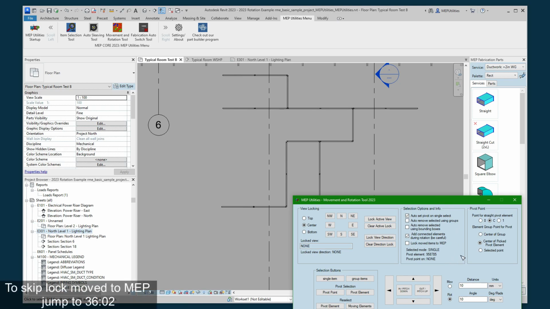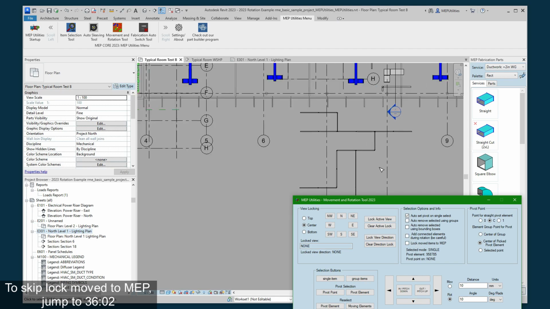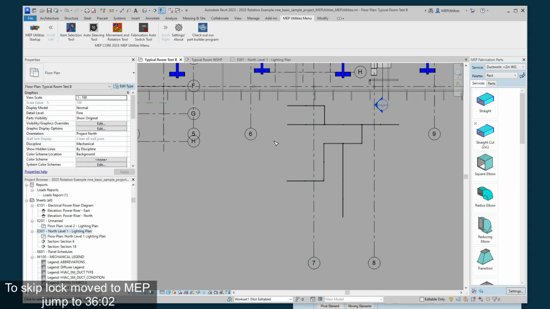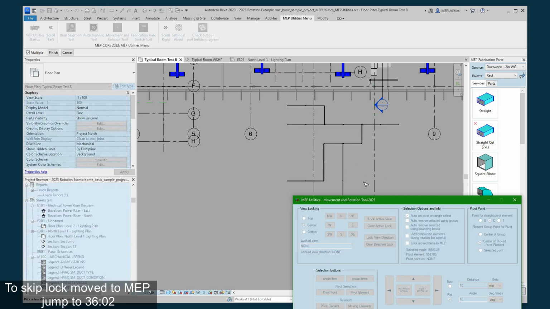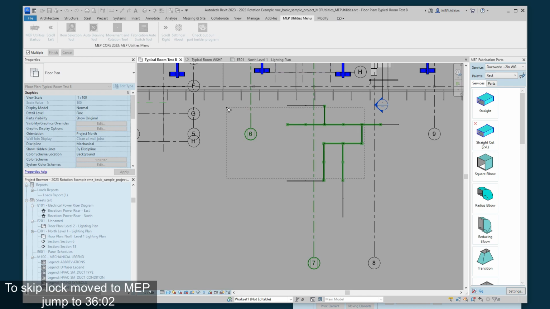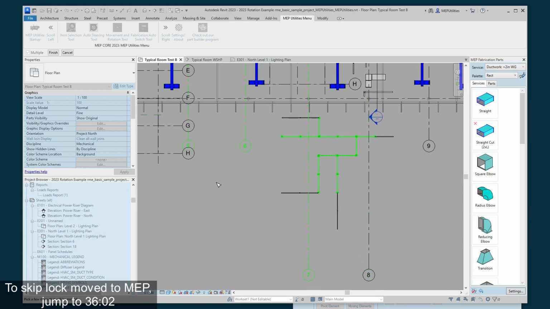One last item we hadn't gotten to mention just yet is the lock moved items to MEP. This only really applies to things that you select, but if you select items in a big swath, like say, let's say we select, in fact we can do it right now, let's do a group items, and we'll select all of this pipe, and we'll select a random few grid views, and grid lines and stuff like that. So now those grid lines will be part of the selection.